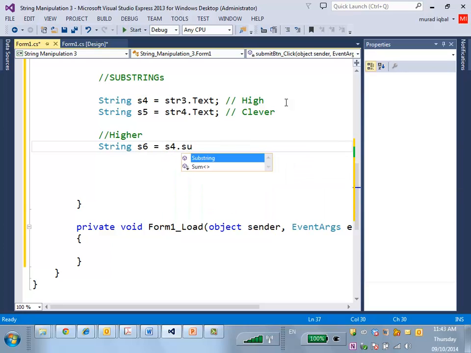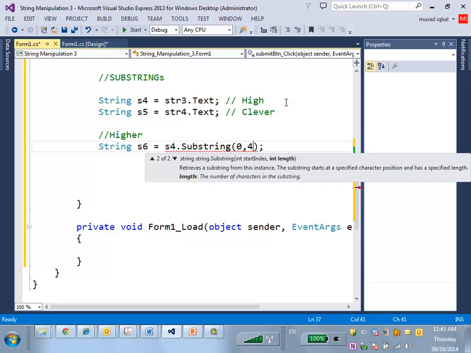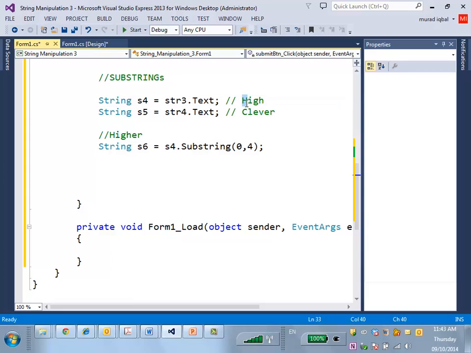dot substring, bracket open close, and then inside I need to give two values, to start and how long. Not start and finish, starting point and how long. 0, 4. Okay, so it will start from this 0 and it will go to total how much?